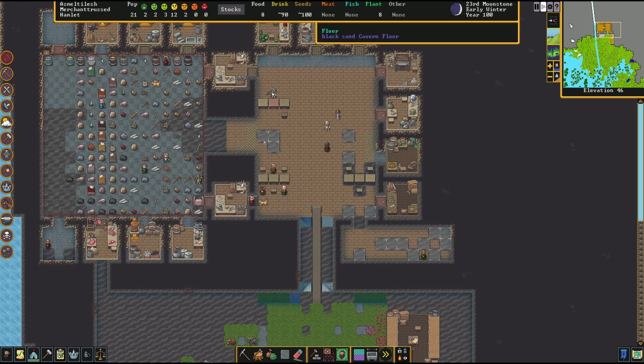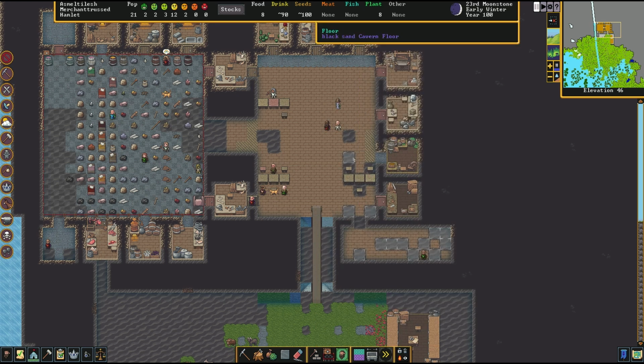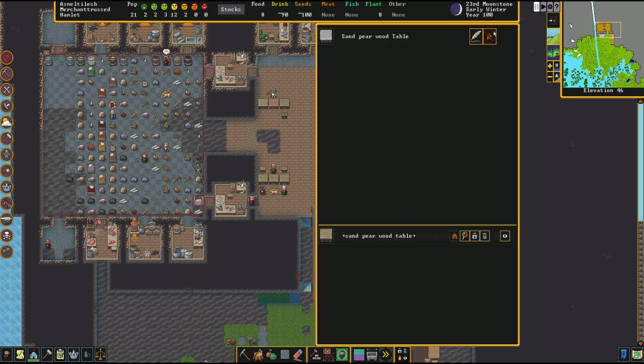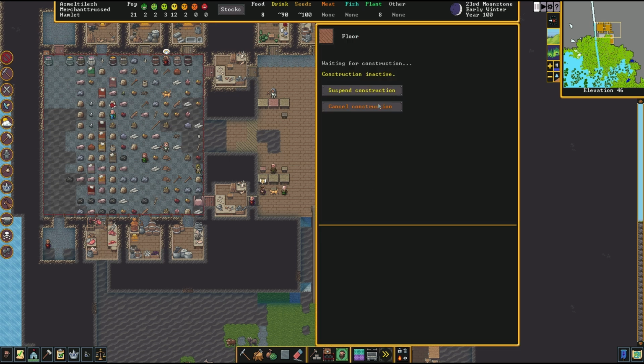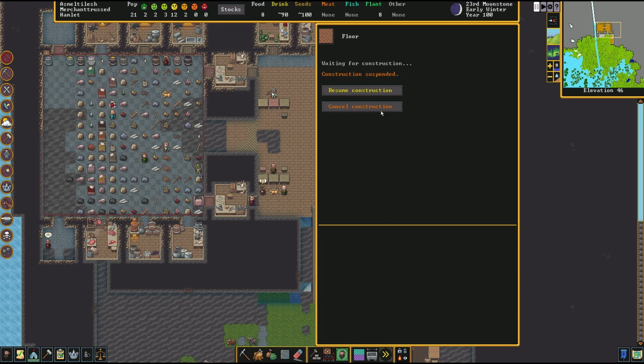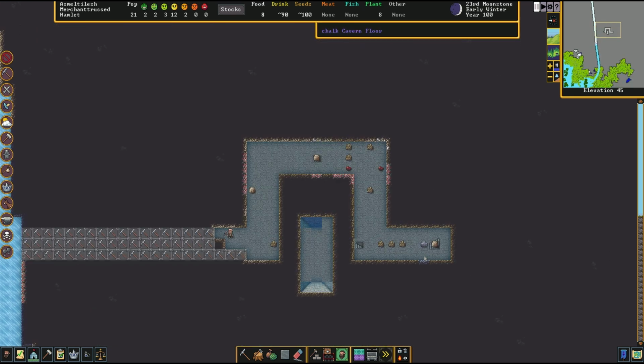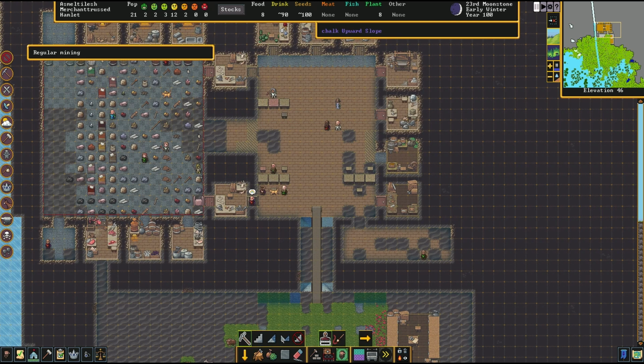Okay. I don't know what's with these, but I'm canceling construction and building a different floor because I'm sick of seeing them. And I'm also moving these chairs and tables so I can fix the floor there. All right, cancel, cancel, cancel. We have enough chalk for this stuff. I don't know what's going on. Also, it seems the stairs disappeared. That's very strange. So we're gonna rebuild them, I guess.